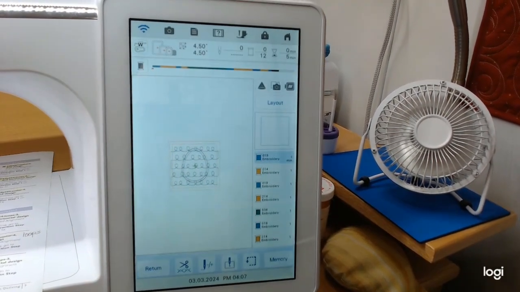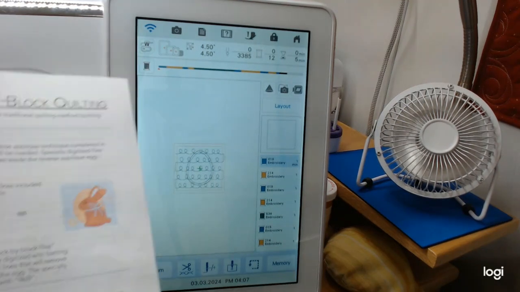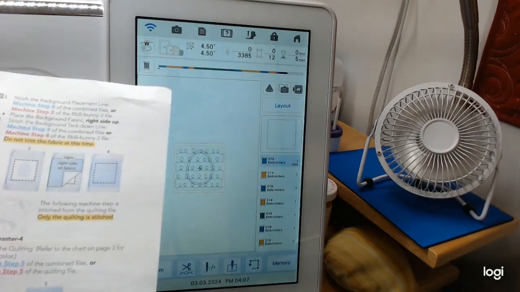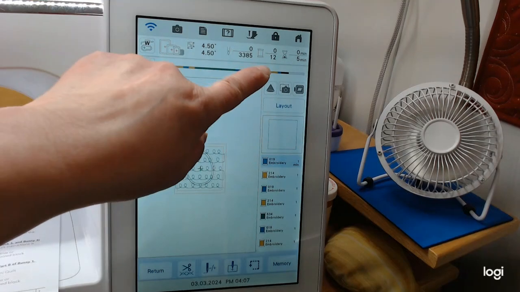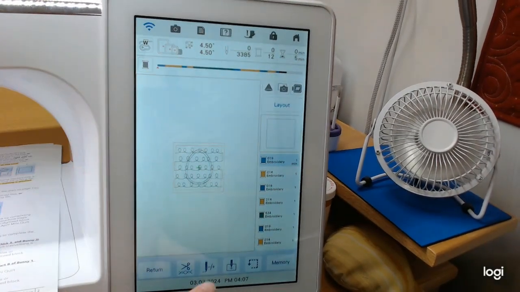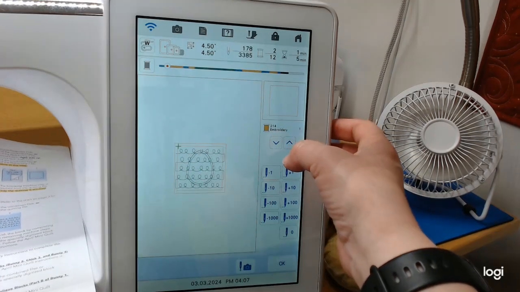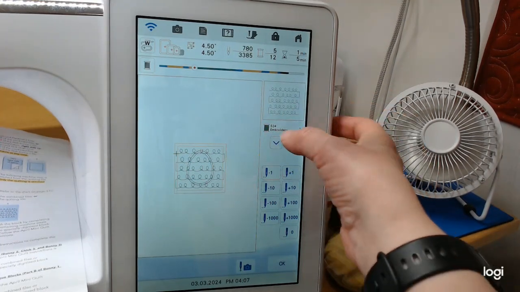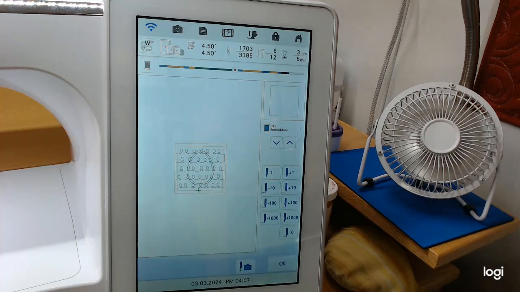Okay, so then we're going to follow the instructions on the other three pages, like it said. We're going to start with step number 6. Remember, we have our quilting design in there, so we're going to hit the negative positive needle and go down to step number 6, because we're just going to use the quilting file, which is 5. We start with 6 because we have to put our batting down. So we're going to do that first.